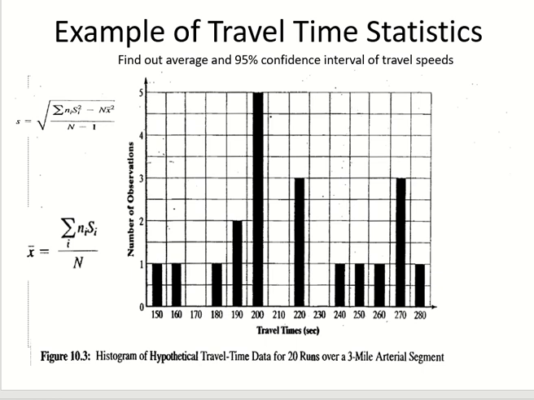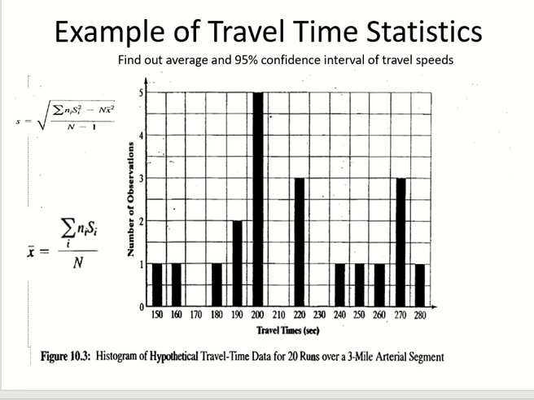In this case, they have given us travel time data. This graph is for the travel time. Like we did here, if you want to calculate mean speed, you need mean time. If you want to calculate the confidence interval of speed, you need the confidence interval of time. As I already mentioned, we will not use any new equation. We will use the same equations which we have used for the spot speed.